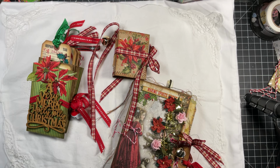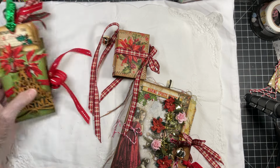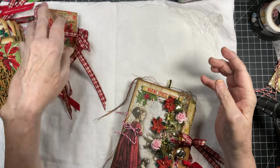I am happy that you're here today, and I hope that you will enjoy what I'm going to share with you. I am sharing the file folder that we just finished making. I'm sharing the tag book that is coming on Monday, and I'm sharing an ornament book. So let's get with the file folder first.